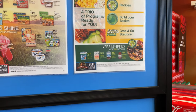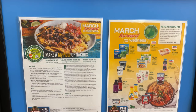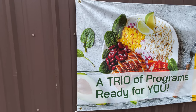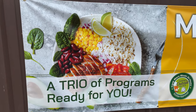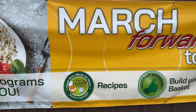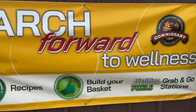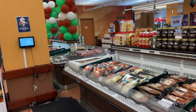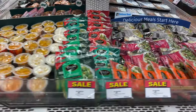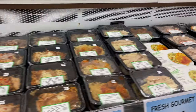This National Nutrition Month, DECA is also challenging you with Thinking Outside the Box. This equates to encouragement for families to cook more meals at home using their Dietitian Approved Thinking Outside the Box recipes. These budget-friendly recipes are designed with busy military families in mind. The recipes are often highlighted throughout the store with displays and incorporate foods that may be on sale this week. Check out their wide variety of recipes that support helpful guidance to eating more fruits and vegetables, choosing lean protein sources, and swapping out refined grains for whole grains on the DECA website.